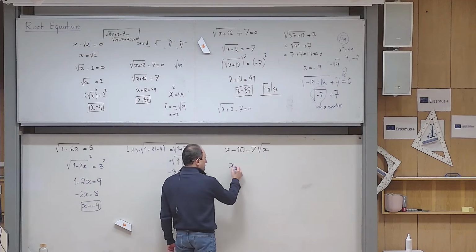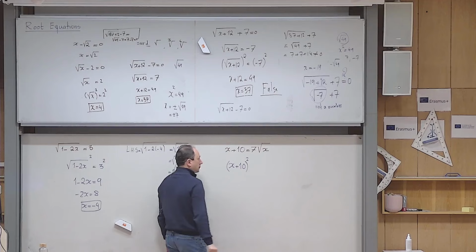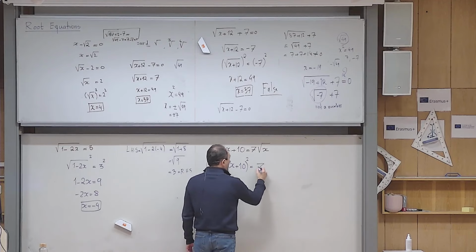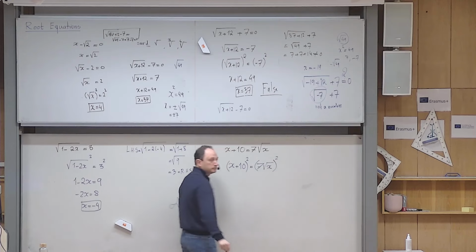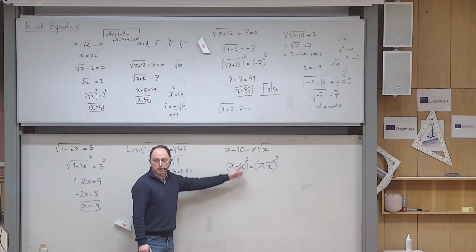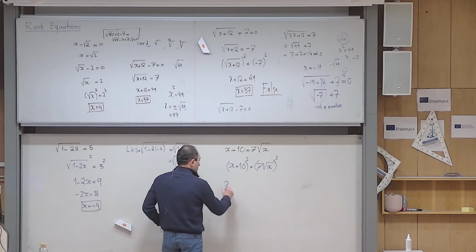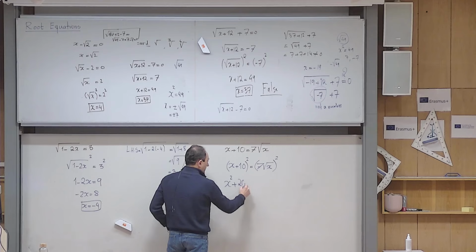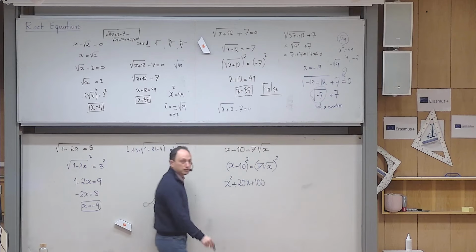So what I do, this is part of the solution. What I write in blue is important. I raise this left side to power 2, but the right side is this combination. I have to raise it to power 2. But now this is a Math 2C lesson. x plus 10 to power 2 is not x to power 2 plus 100. Do you remember? So this becomes the first one squared, 2 times the first one times the second one, which is 20x, the second one squared is 100.